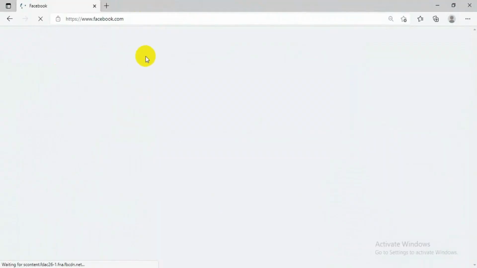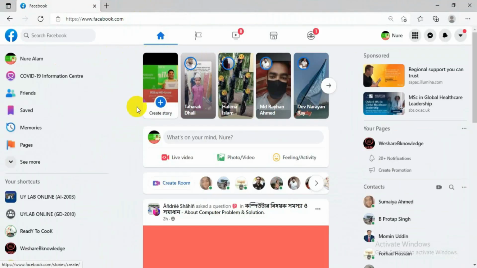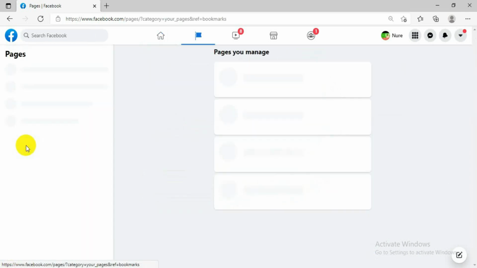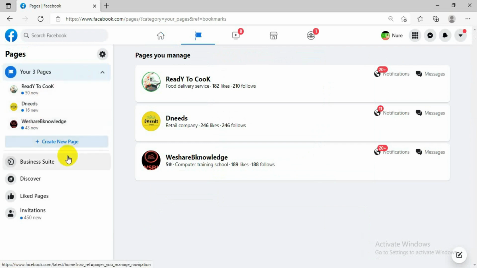Well guys, to create a Facebook page properly, first you need to log into your Facebook, and as you can see, after you log into your Facebook, it will come like this. It will show you your name and other options below, where you will see an option that says pages. After you click on pages, it will show you whatever existing pages you have. Like for me, I have 3 pages over here. So if you have any pages, they will show over here.